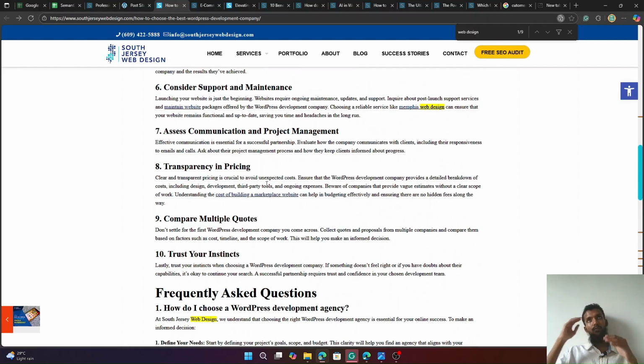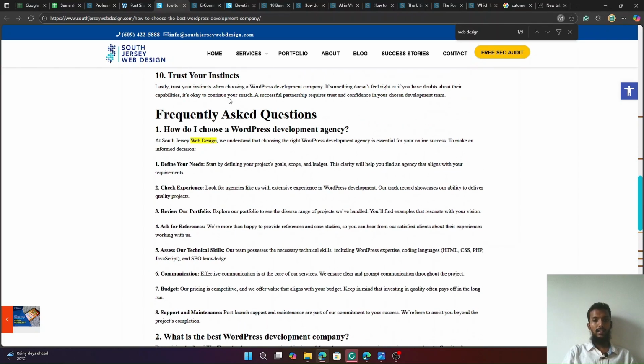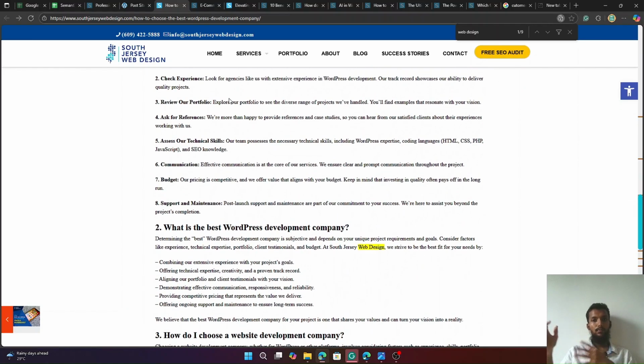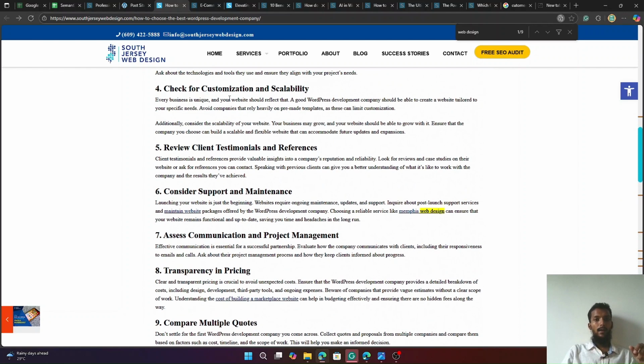But when it comes to internal linking between the core section and the outer section, you cannot link from your core section to your outer section. You can only link from your outer section to your core section. That's how the right link juice flow should be. But you have to put your internal links in your supplementary content, like in your FAQ sections. That's the good practice from the perspective of the Chorus framework or Semantic SEO.